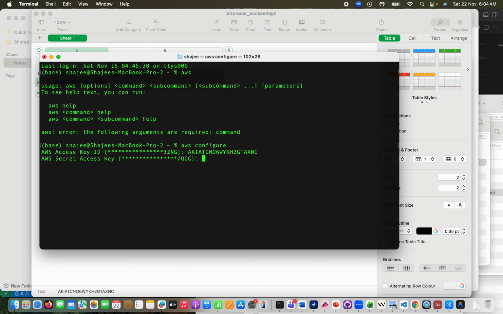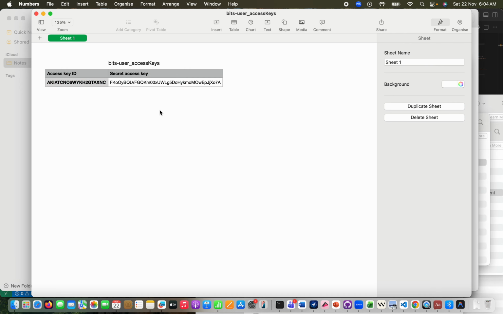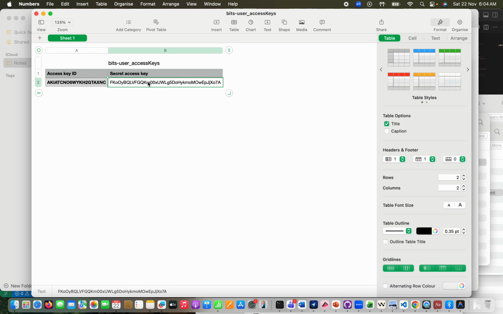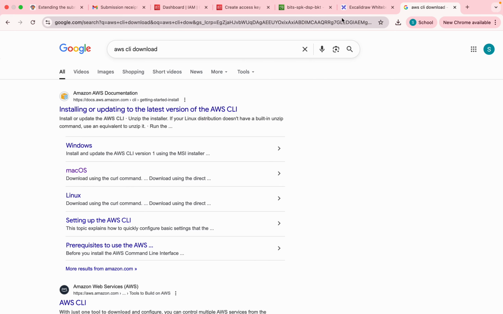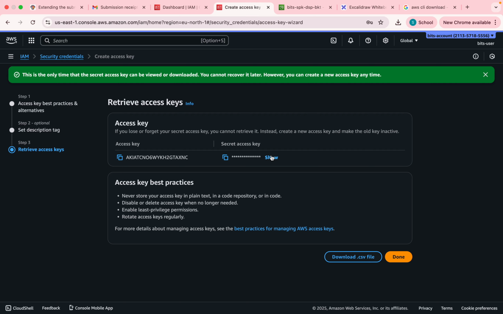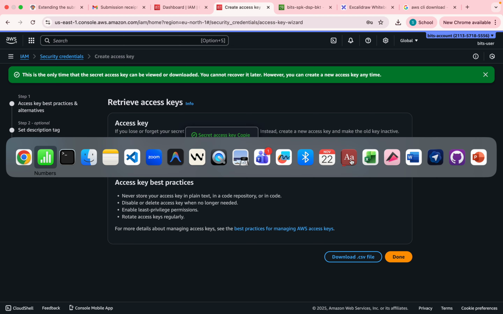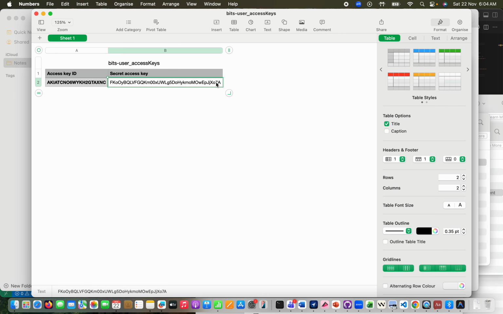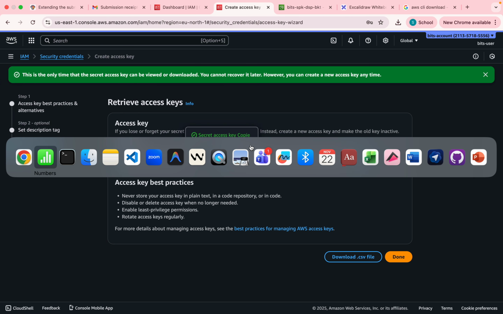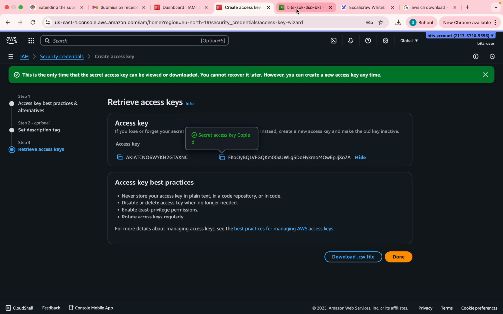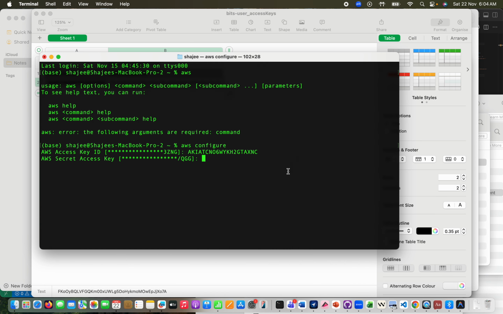Control V, enter. Now what's the passcode? That's my passcode, which is already available even in my account, to be frank. Show this, that's my passcode. And then I'm going to copy it from here, which is exactly available over there, 07A. If you look at this, you will see 07A, right? It's the same password. Now for the CLI, correct? I'm going to provide this, enter.